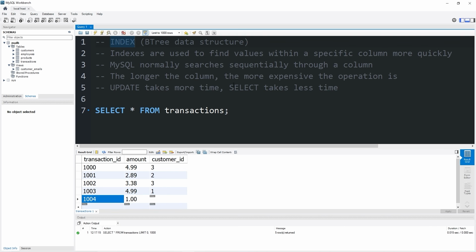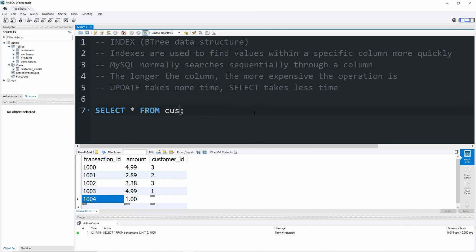By applying an index to a column, selecting or searching takes less time. However, updating takes a lot more time. So there are some pros and cons with using an index. It really depends on the table. If I'm working with a table of transactions, transactions are being updated all the time. People are constantly making purchases. I don't think our transactions table would be a good candidate for an index. We'll be doing a lot of updating, but not a lot of searching.